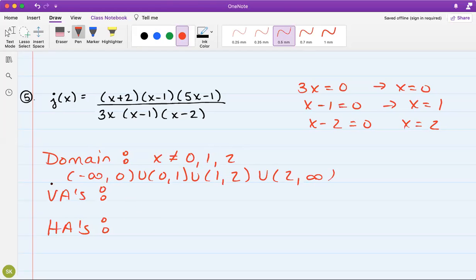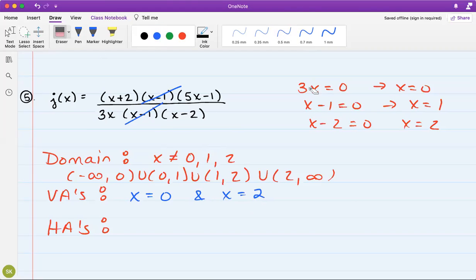Now, this is the part that's going to be a little different from the other ones we've seen. To find the vertical asymptotes, we simplify this function as much as we can. Notice that in this function, I had an x minus 1 and an x minus 1, so I'm going to cancel those out. Now, we do have to take that point out of the domain in this unsimplified function, because this is the original function. What I'm doing is I'm simplifying it, so I'm changing it just a little bit. So I'm crossing that out. My vertical asymptotes are going to correspond to what's left. So we're going to have a vertical asymptote at 0 and at 2.